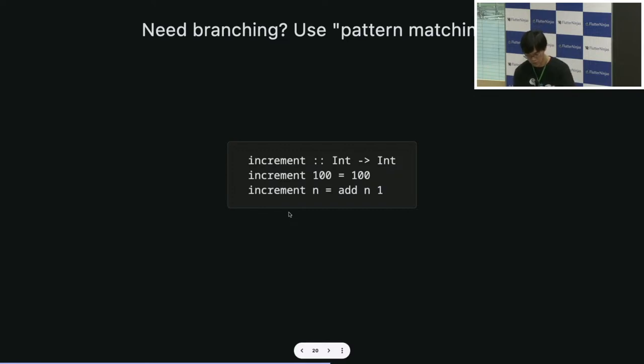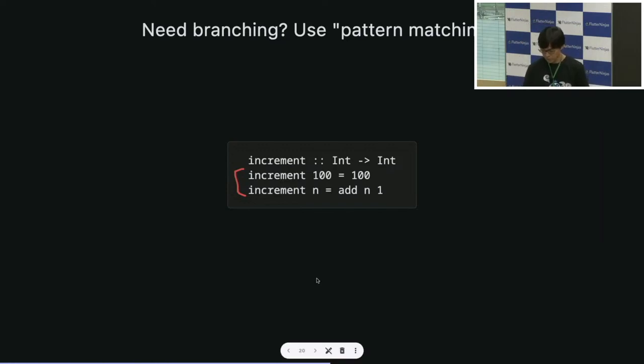We have the increment function again, but now we have two lines of bodies here. That is pattern matching in Haskell. If the input argument is exactly 100, Haskell will call this line, and otherwise, Haskell will call this line. So we can write several lines of bodies based on the input.